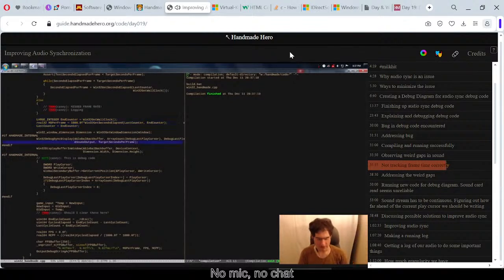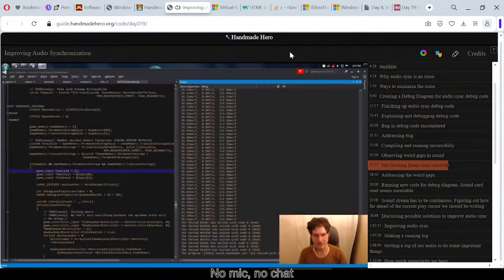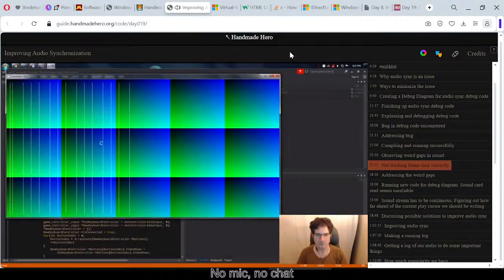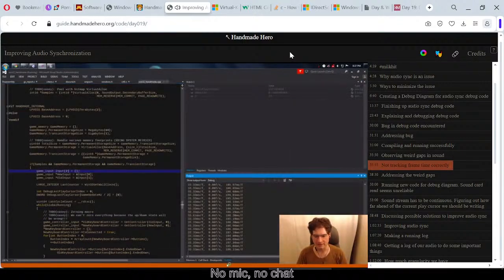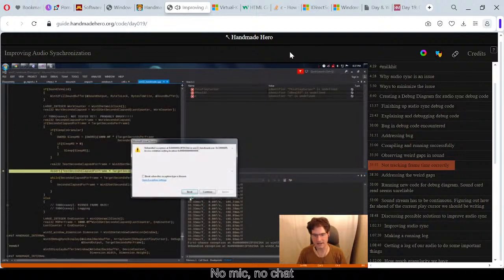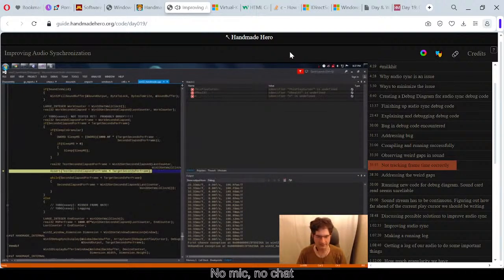So I just wanted to fix that to get one bug out of the way, because I thought of it last night after we finished. I was like, well, we've got one bug in there already. So I wanted to fix that, and you can kind of see now that 33 is right on the money. And that's what I wanted. I wanted us to be locked at 33 frames a second, and that's exactly what I wanted.